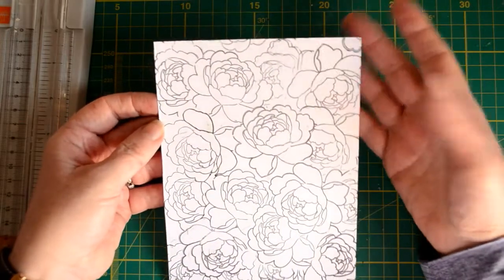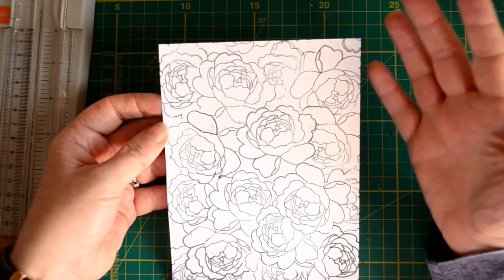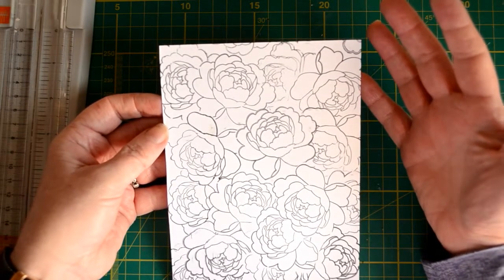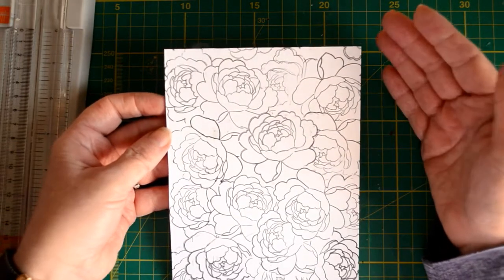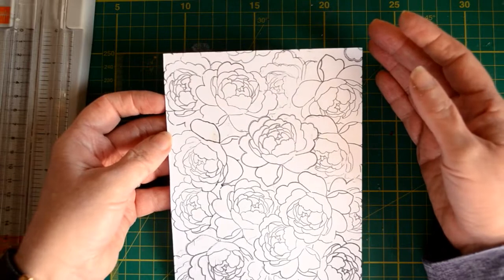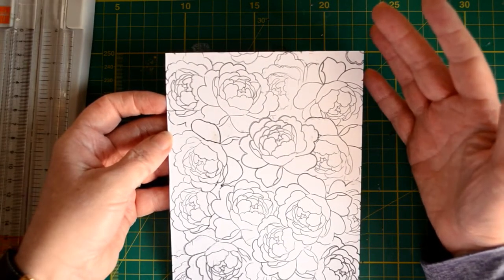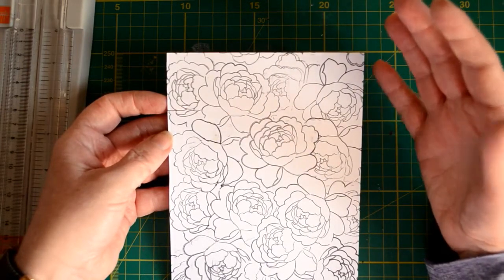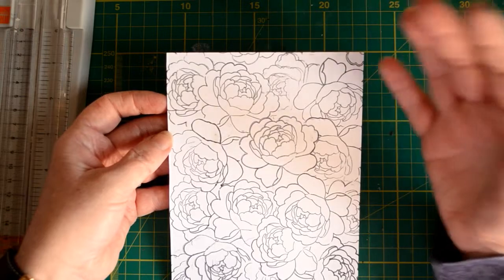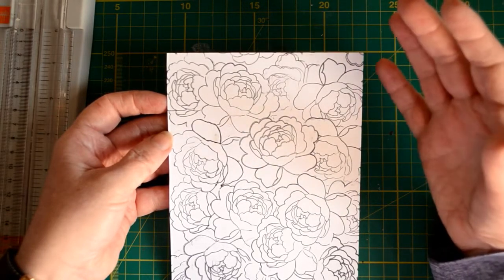So I just wanted to show you that I'm going to try and use this and make some more cards with it. I don't want to throw it away because it took me ages to do. It really did. I just want to be able to show you that even though you make these mistakes and you think, I'm going to throw that in the bin, it's awful, I just want to see if we can use them in some different ways, instead of us wasting our time.